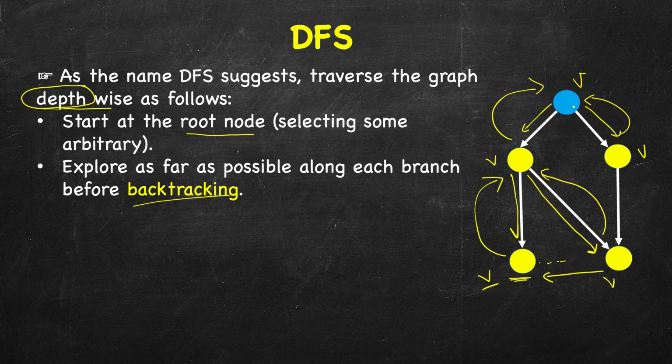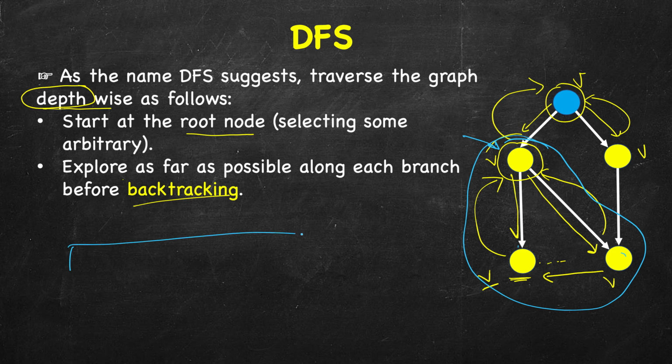So in this graph, everything was reachable from this starting node. But what if you started from some different node, let's say here. If you start from here, you can go only to these three nodes. If you start from here, you can visit only this and this. This is an incoming edge, so you cannot go out. So from a given node, you may not visit all the nodes. You can only visit nodes which are reachable from there. So you may need to run DFS multiple times.